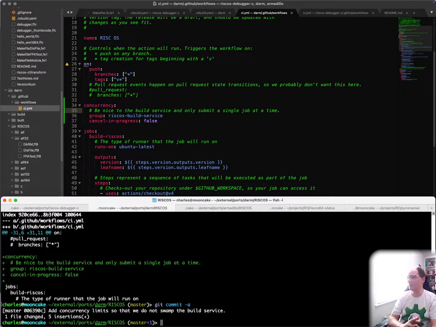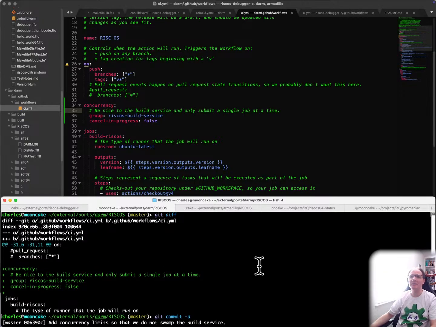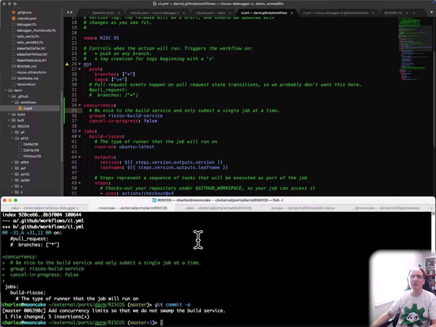So, not going to push that because it will then go and hit it and make it slower. It's running slower, you can see it's a bit slower, but not too terrible actually. I'm quite surprised at how fast it's running. I need to do some other bits to make this a bit faster, but we'll look at that later. Right, so the other thing we can do is we can do the same thing with Armadillo.